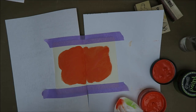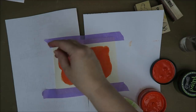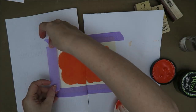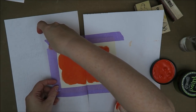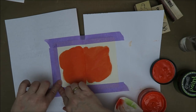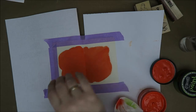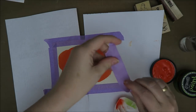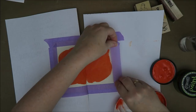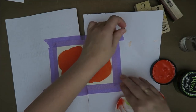Let's see. So I just do this. No, it's okay. I'm just doing this. I don't measure anything, I'm just doing it and hoping it's okay, because I'm going to go over it with the green anyways. Oh, then I might have made the border a bit bigger. Oh well.